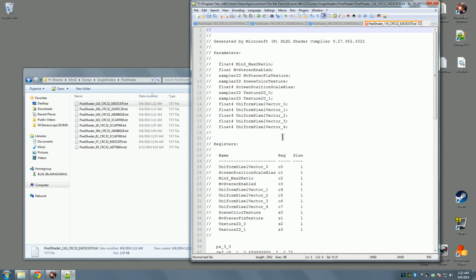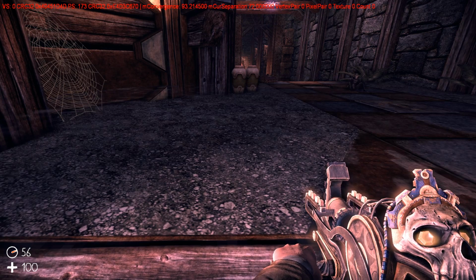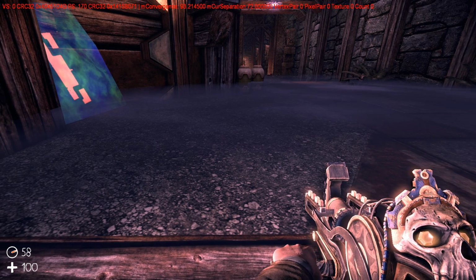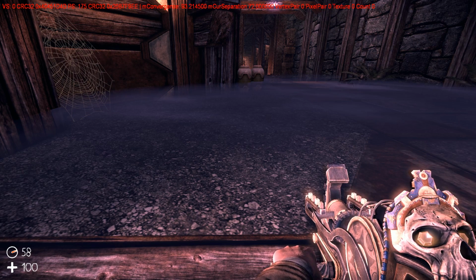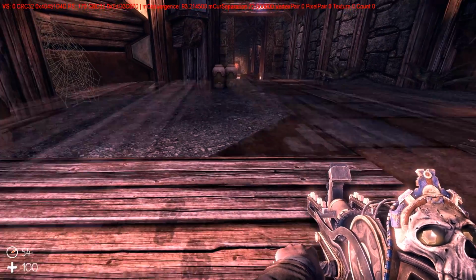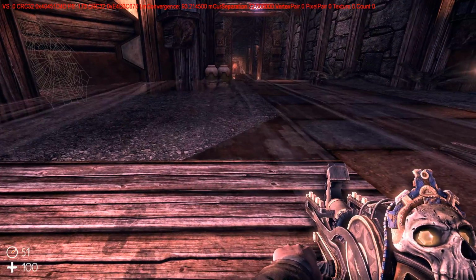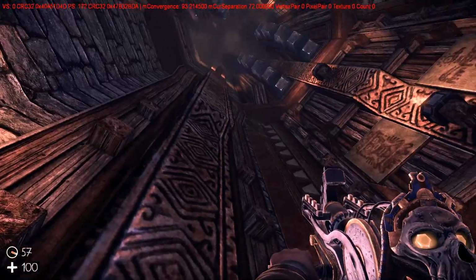This is fog on the floor of the ballroom. That's amusing. I don't know, doesn't mean anything, but that's a cool effect with the spider web. Okay, there's our shader there. Okay, so I step back up through it and get that same effect. So yeah, pretty sure that's the actual shader for the fog on the floor. Nothing else seemed even close to promising, so we'll go with that one.